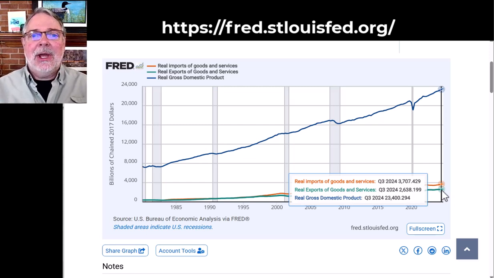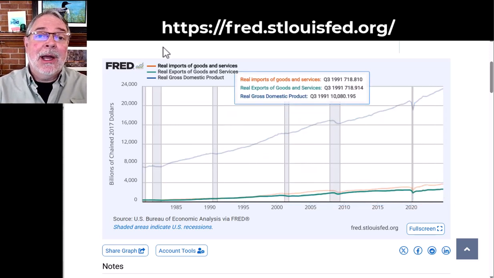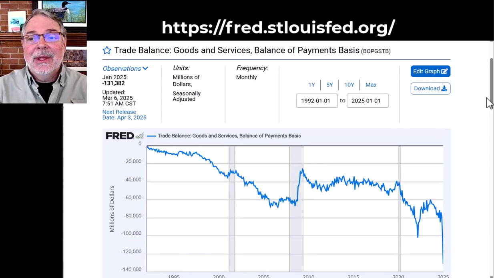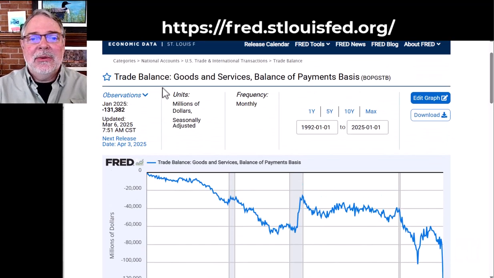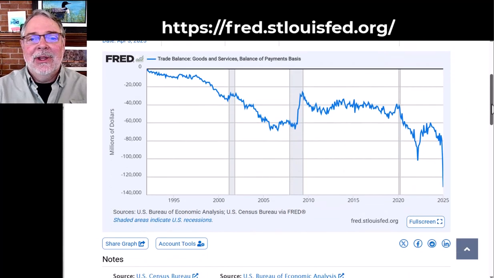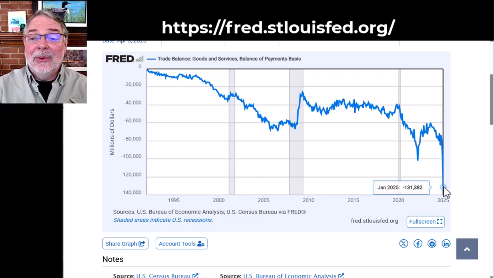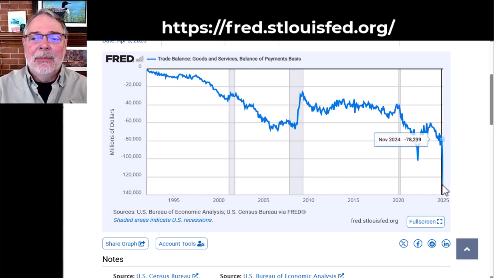If we just looked at the trade deficit, well, hey, by the way, I happen to have that loaded up. This is the trade balance, goods and services balance of payments, right? If you look at the balance, oh my God, we're negative. We've been negative. This goes back to 92. And it goes up and down. And interesting, January, wow, it really went. We'll have to see if that data, they refine data later on. So the latest data is wonky, but wow.